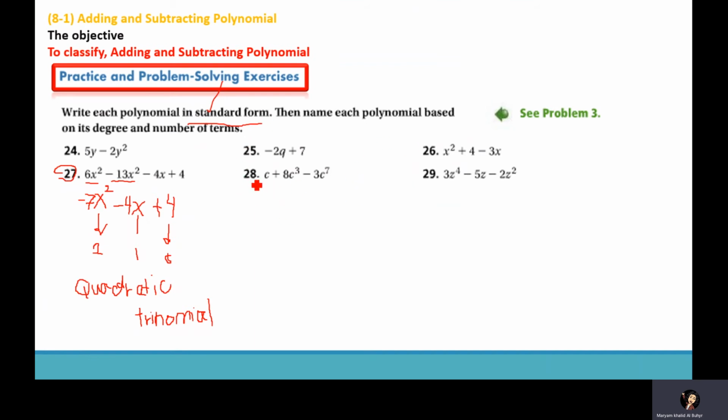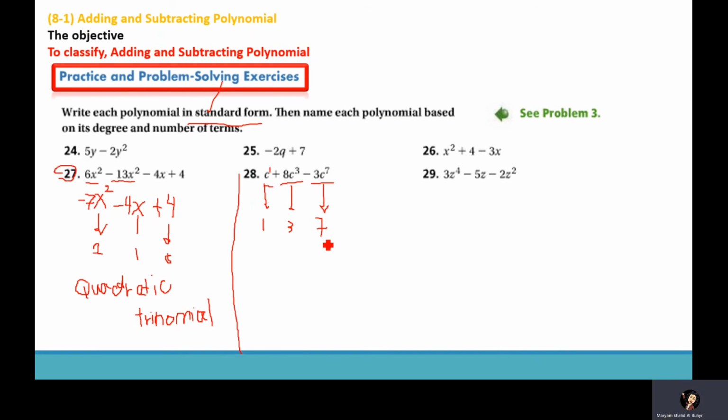I'm sorry again, it's very difficult to write by mouse, but this is the idea. Same thing with this one. Now I'm going to do one more exercise with you to make sure that you are okay with the idea. So here I don't have any like terms, so I just need to rewrite this one in standard form. The degree of the monomial here, the power is 1, so the degree is 1. Here the power is 3, so the degree is 3. Here the power is 7, so the degree is 7.